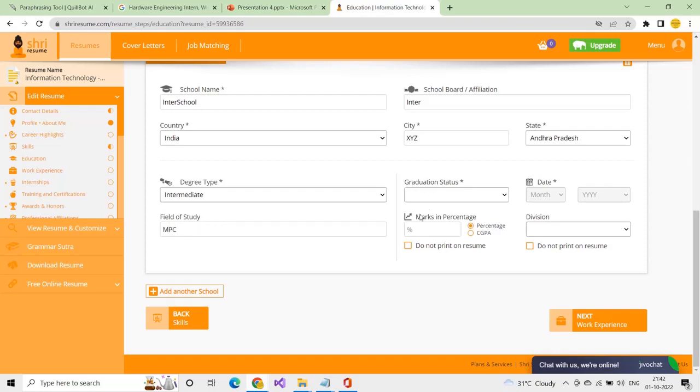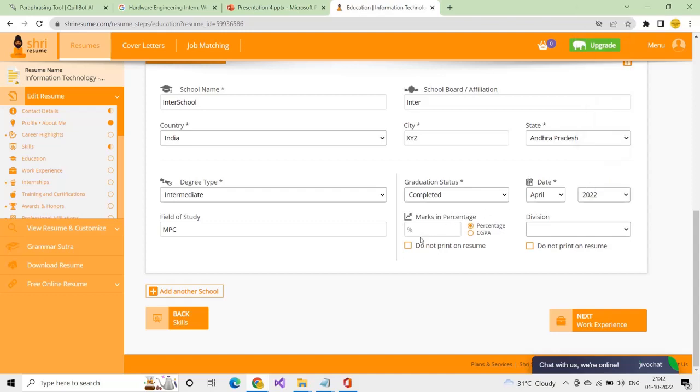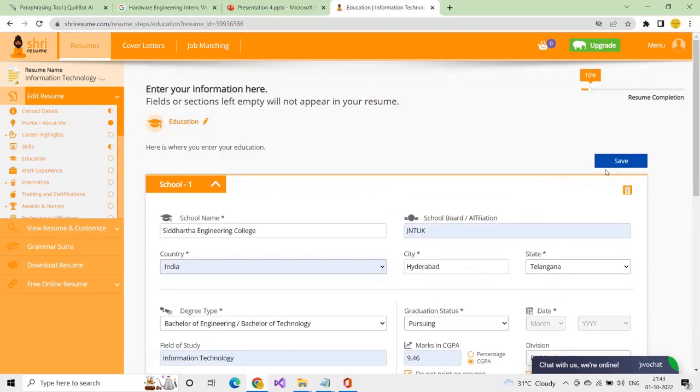If you have completed it, you can mention when you completed it, it might be in March or April 2022. So you can select this year, and you can update your marks, like 90 percentage, and division do not print on your resume. Similarly you can do it for your SSC also, okay. Once done, save it.